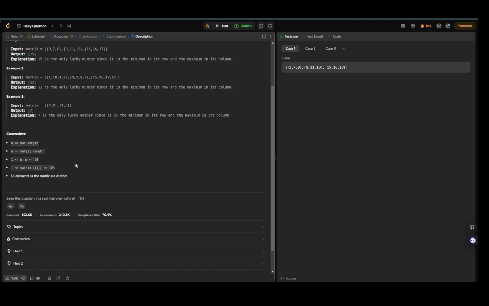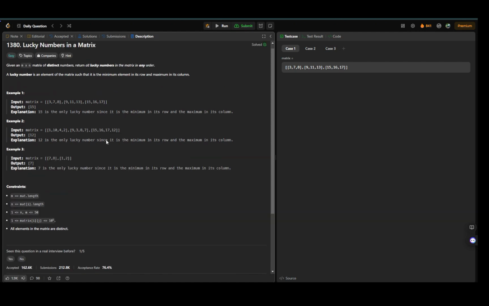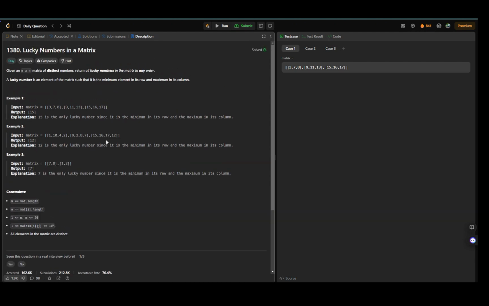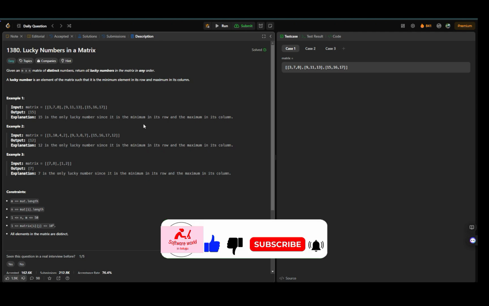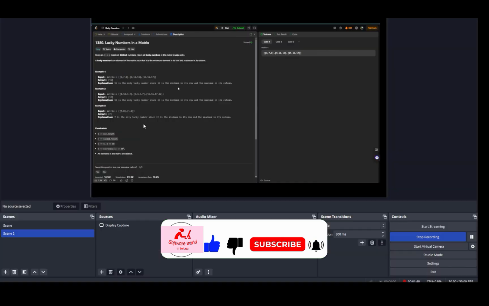This can be solved with multiple approaches because the constraints are very small. At max, it will go up to 2500 elements. So we can solve it with a quadratic solution, and a cubic solution will also be accepted, and even not just polynomial, brute-force for loops will also work.